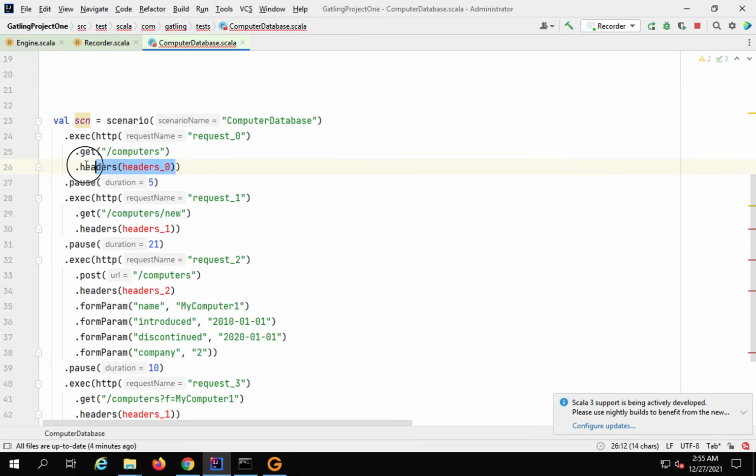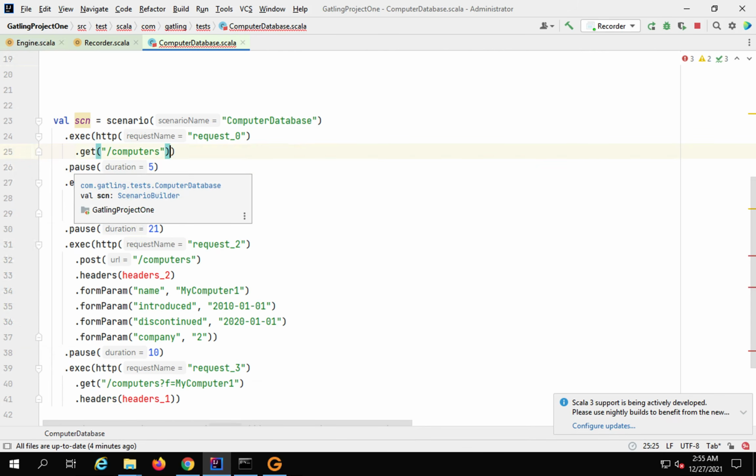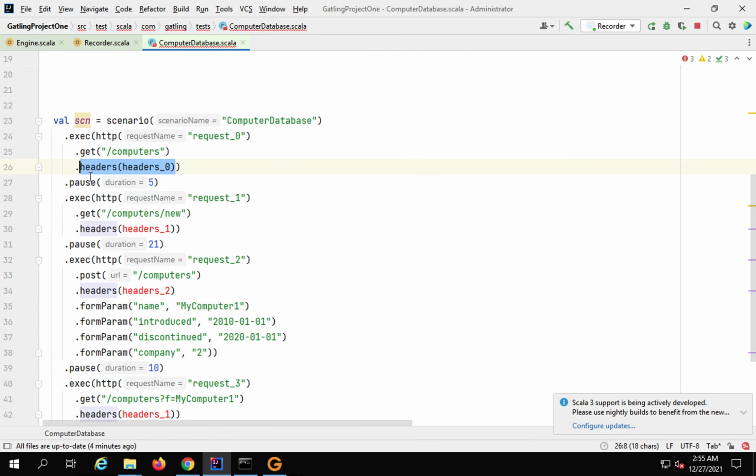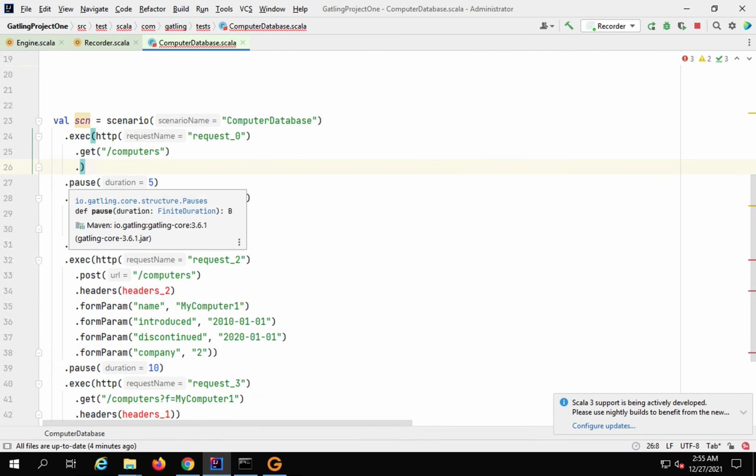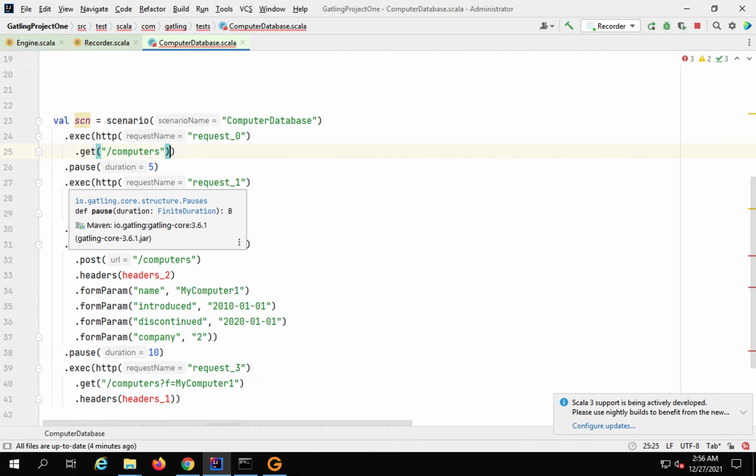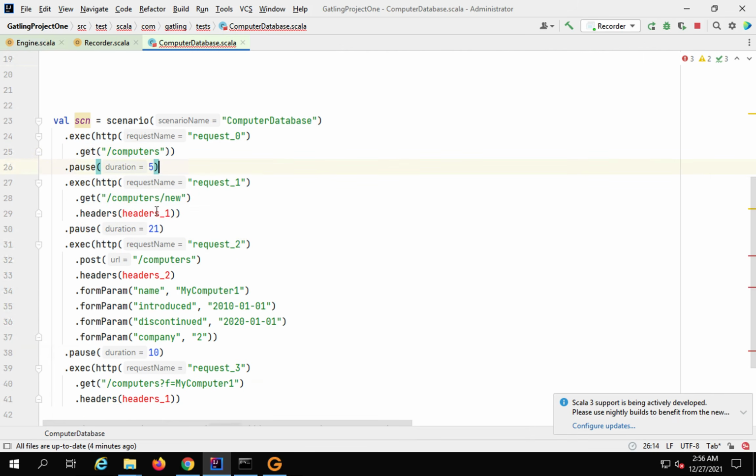So I will just remove this part, and you can see like this. So don't remove the extra bracket. And similarly here again, this I will remove.